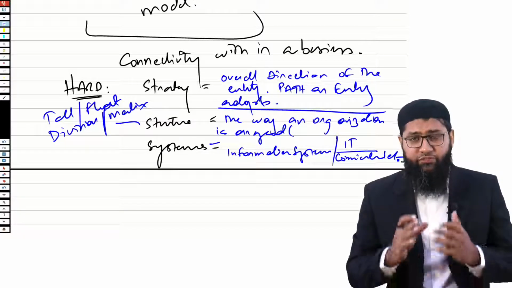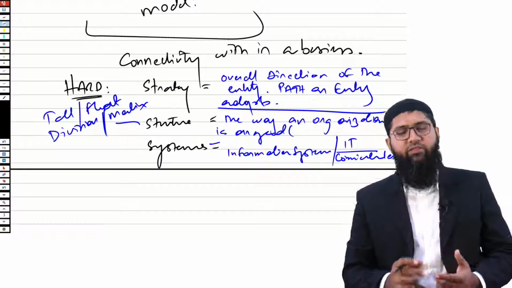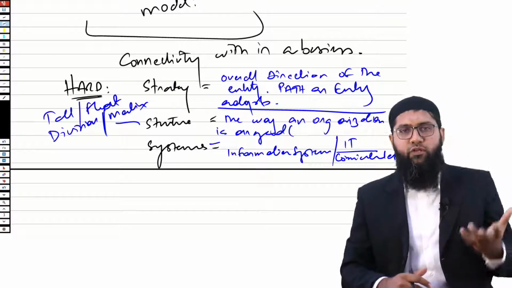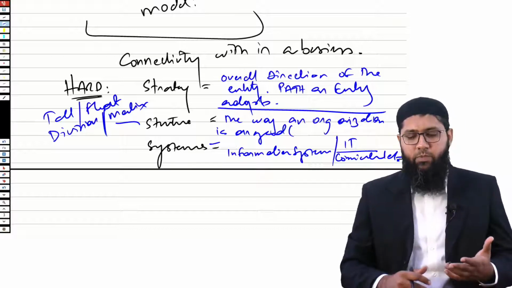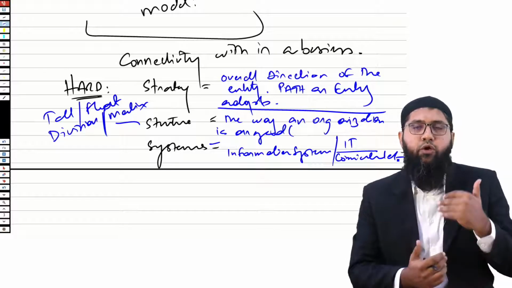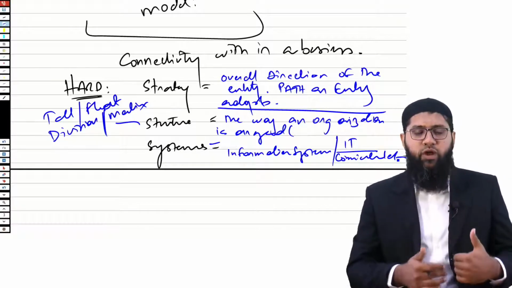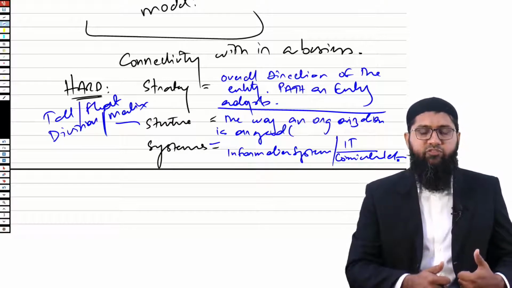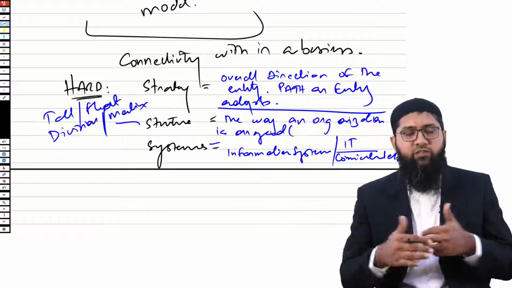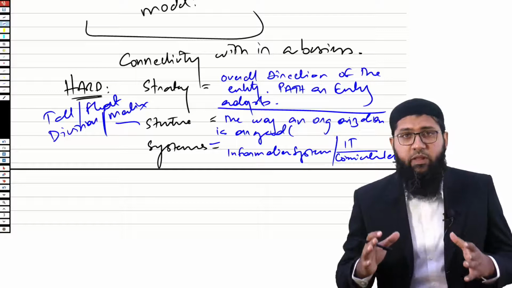So the first thing is the hard elements. The hard elements of the organization are your strategy, your structure, and your systems. The strategy is the course of action that you would adopt as an entity. The structure is how the organization is arranged and organized. The third is what type of systems you have: the IT system, strong manual systems, computer based systems. How does the information flow within the organization? That's what the third element, the systems, actually means.